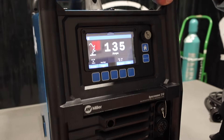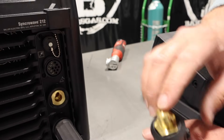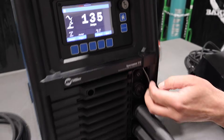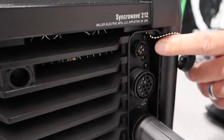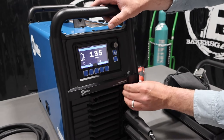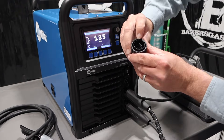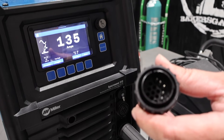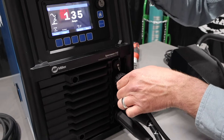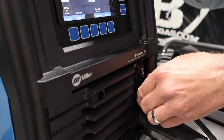On the front of the machine, I've got my TIG torch right there — it's through-the-port gas, so just make sure you're in the right port or you won't get any gas. Right here, everyone was asking me what this thing was — when you hook your spool gun up, that's where your trigger wire goes; it just has two of them. Then obviously our 14-pin for the foot pedal. There's a slot on that 14-pin connection — it only goes on one way. Just line up the slot, put it in, and then twist, and you're all set.